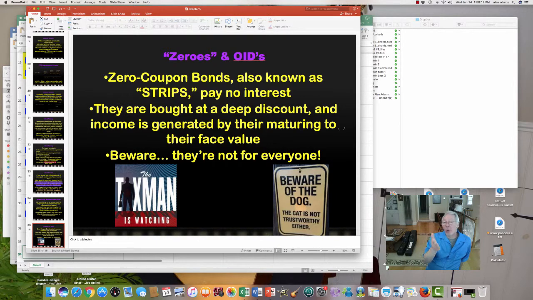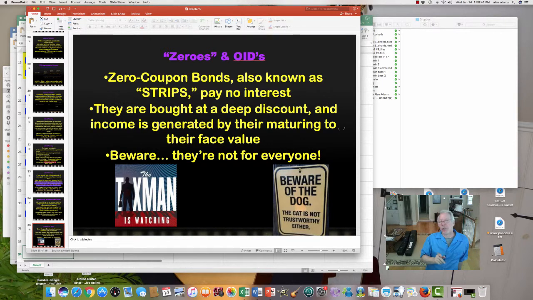All right, so there's no interest on these things, therefore zero coupons. Okay, so remember, you buy it wicked low, and it grows to 1,000. That spread is your profit. Okay, so these are fairly new. Now, what is the problem with zeros? The reason I mention them is because these are a wonderful thing to include sometimes in your IRA.